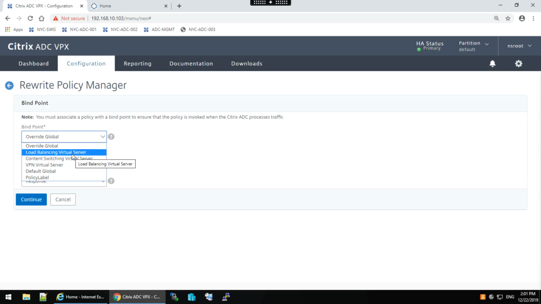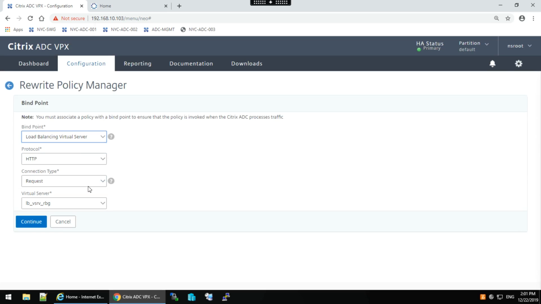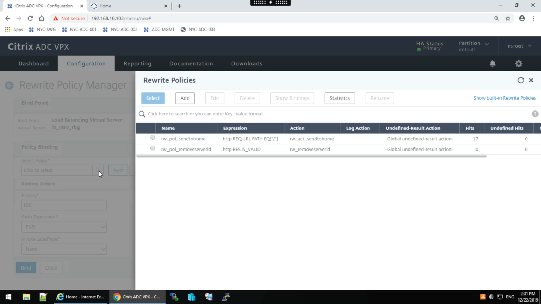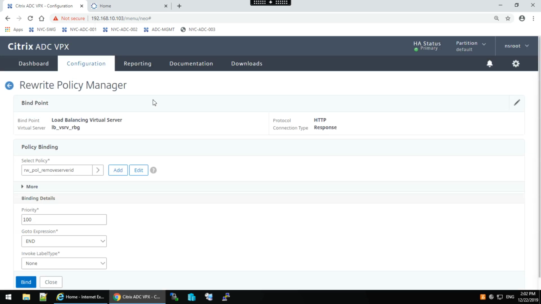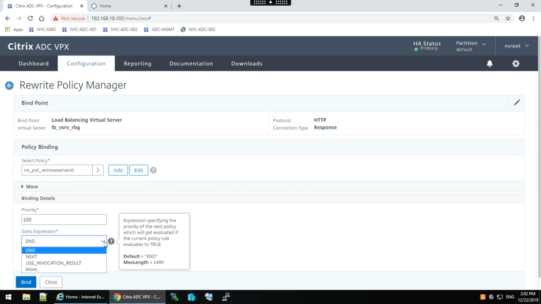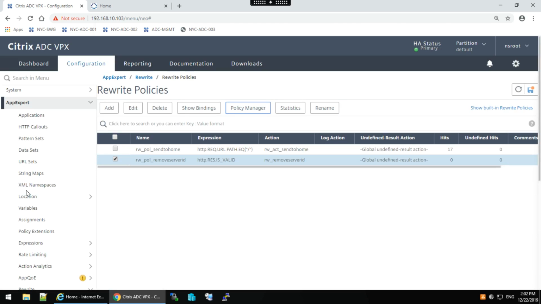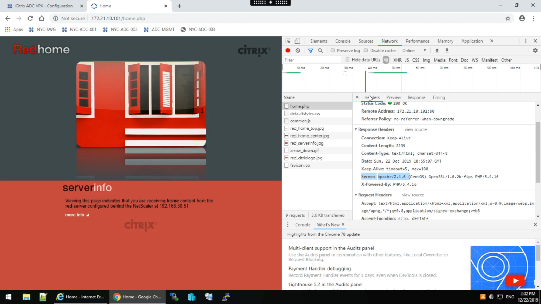So load balancing virtual server connection type is response, because whenever the server responds, only then can we delete that server header. So that's why. Remove server ID, select, and click next. Bind, done.